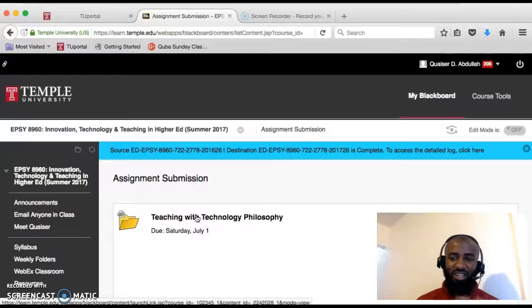So that's just an overview of how Blackboard is laid out. If you see any of the dates that do not sync up, please let me know. That happens sometimes when I'm juggling the calendar and I have the dates listed in multiple places. I may inadvertently forget to change one of the days, but please, if you see anything that is confusing, do not hesitate to let me know. I will endeavor to respond to you as quickly as possible.